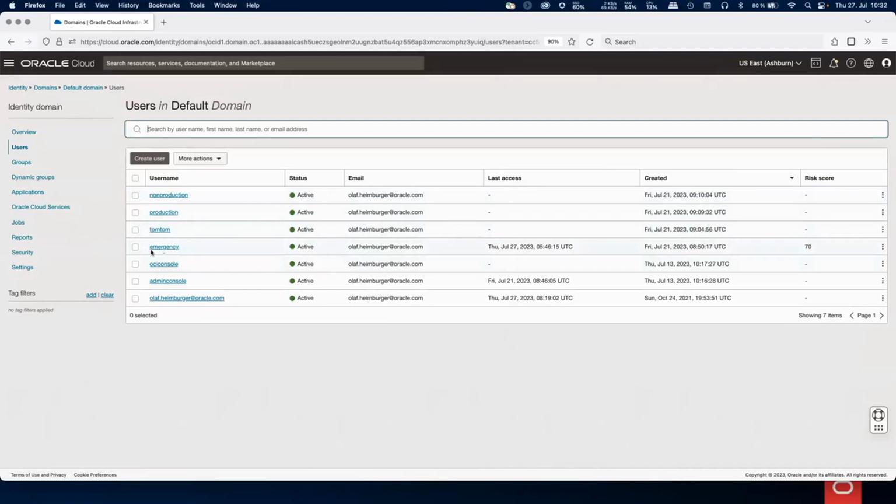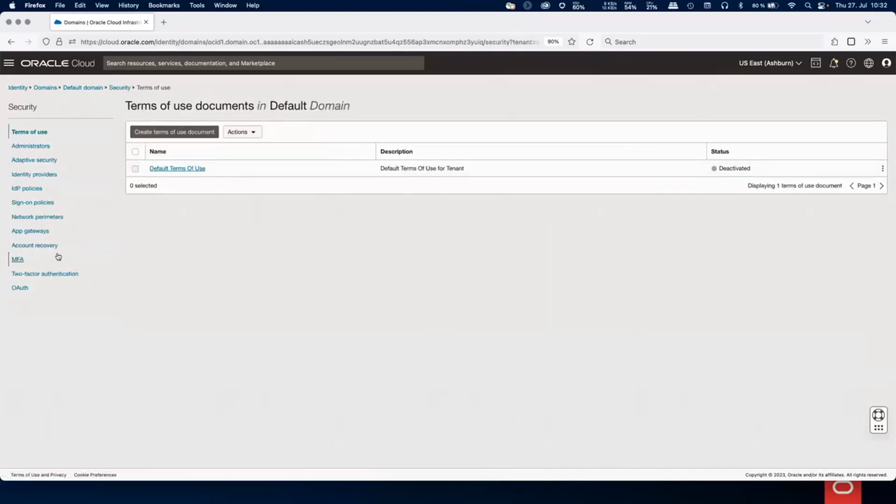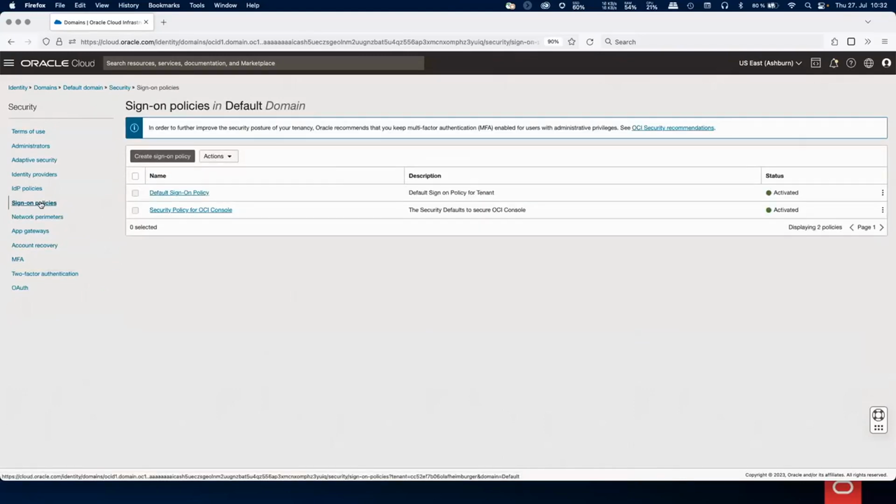Be aware of the emergency team, of course. That is really important. Then make sure that you have the sign-on policies in place with MFA. That is key. MFA, we don't go without any MFA again.